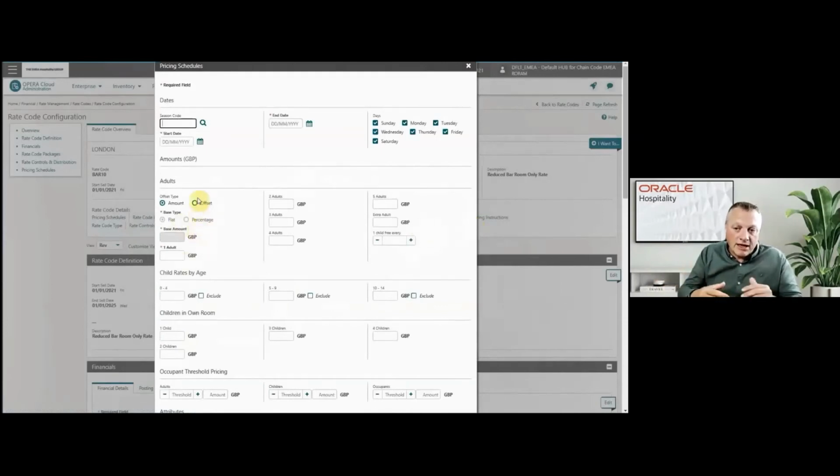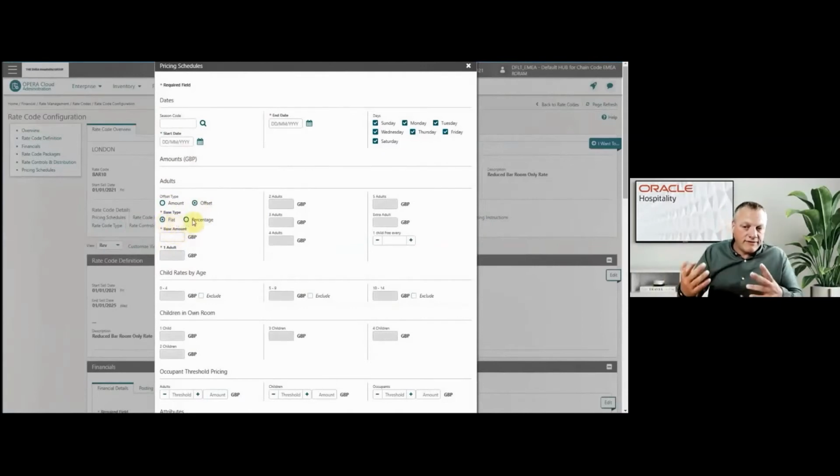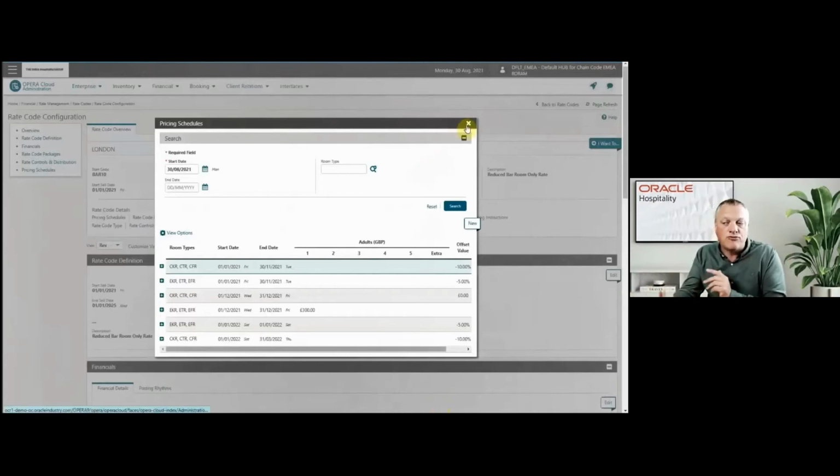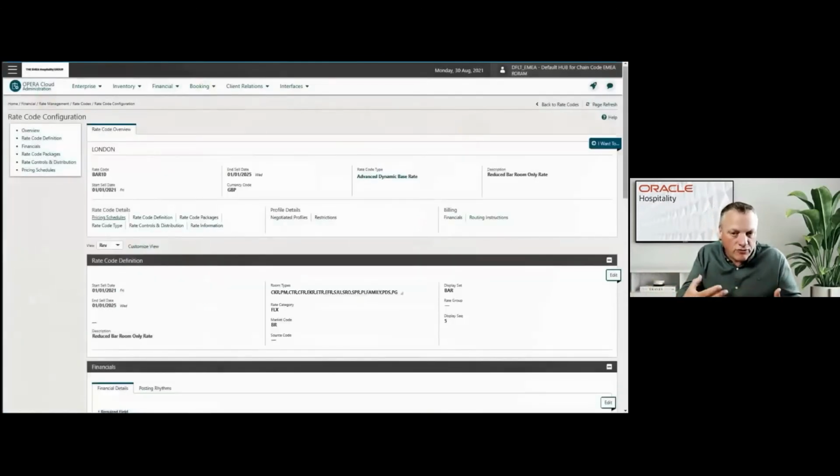When I go in and set that up, I then say, what is my offset? Is it an amount or do I want to use an offset? If I'm using the offset off the base rate, is it a flat amount or is it a percentage? Or do I want to use an amount itself and say for 1 hour in a room, it's 100. So ignore whatever's on the base rate. All this gives you the flexibility to have one rate that then derives and controls multiple other rates and saves you so much time in configuring your rates and amending it whenever you do your rate reviews.